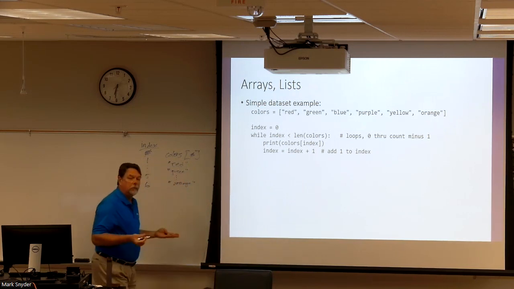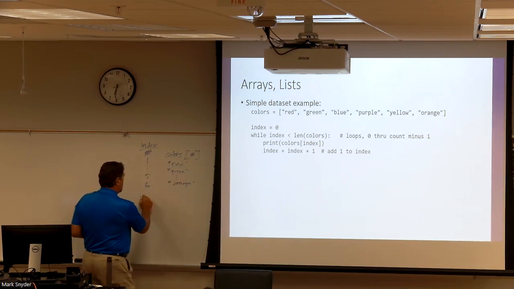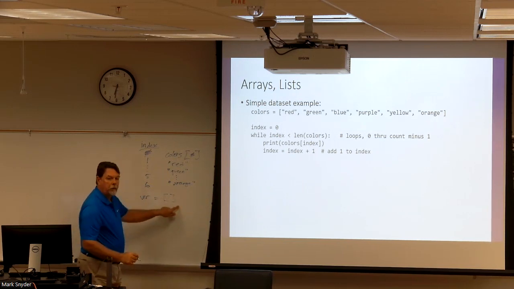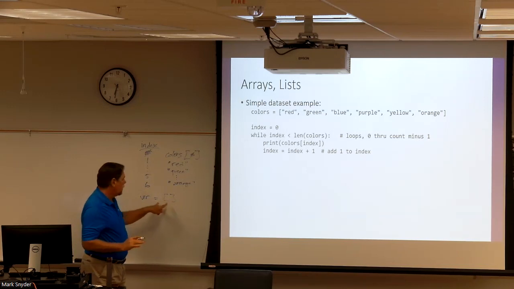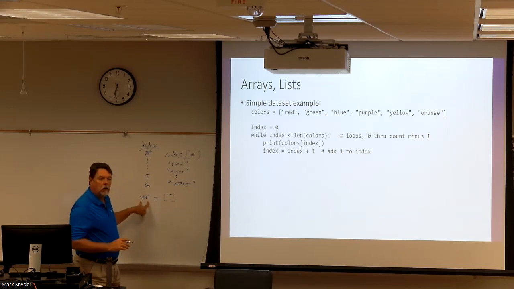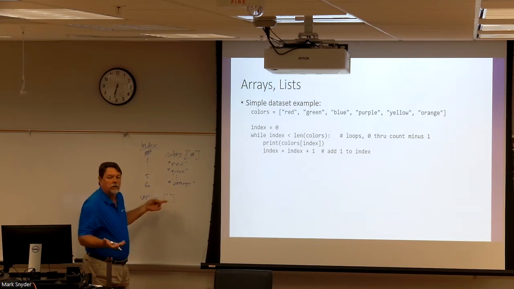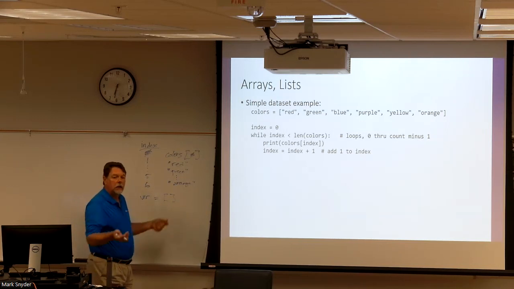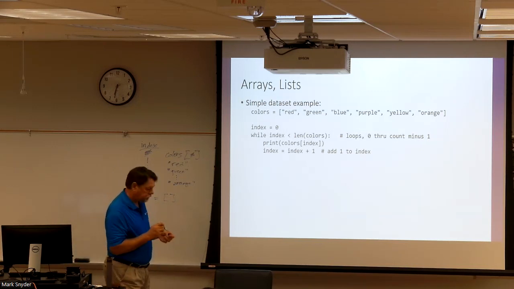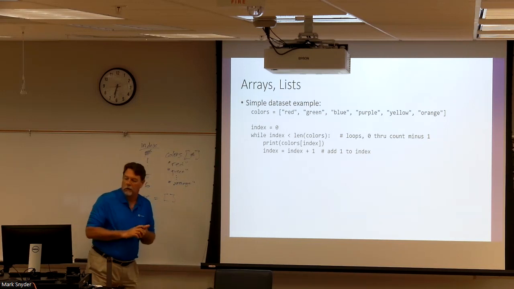But if you're reading the book, you'll notice that if I say variable equals square bracket, square bracket, all I'm doing is saying I want to create an empty list with no elements in it and put that into this variable. Now, if I say the type of the variable, it's still going to say list, but if I say length of variable, it's going to say 0. There's nothing in it. So then I've got an empty list, and you'll see that in a little bit. Yeah, it's a common pattern. Like I said, you'll see it.